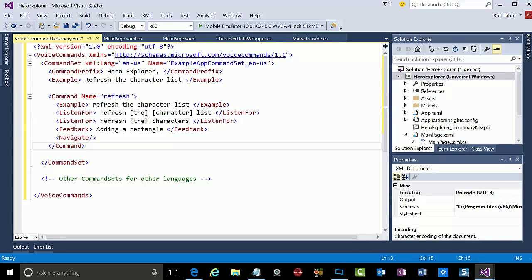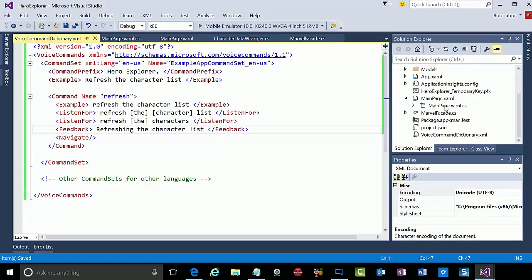I don't know if I can do that. Let's just throw that in there. So you could just say refresh list, or refresh characters, or refresh the list, refresh the character list, refresh the characters. Okay, so a lot of different ways to get at this. Then the feedback we want is refreshing character list. All right, so that part's done.